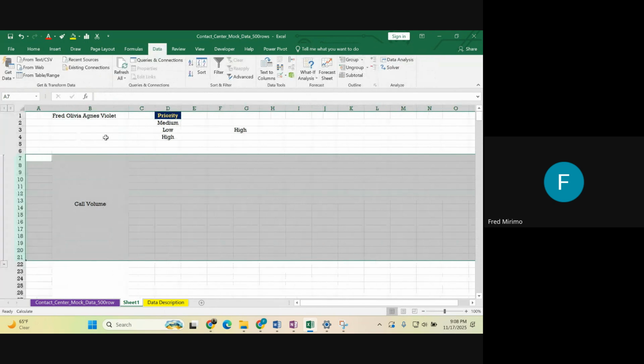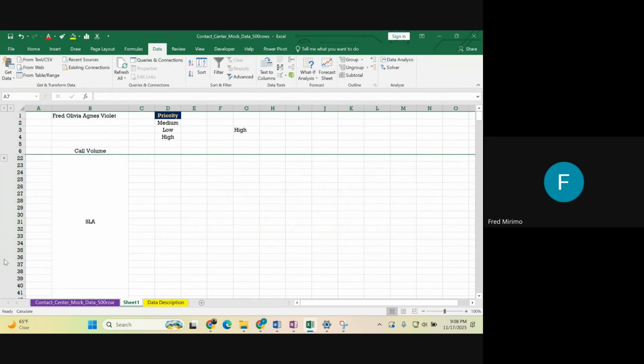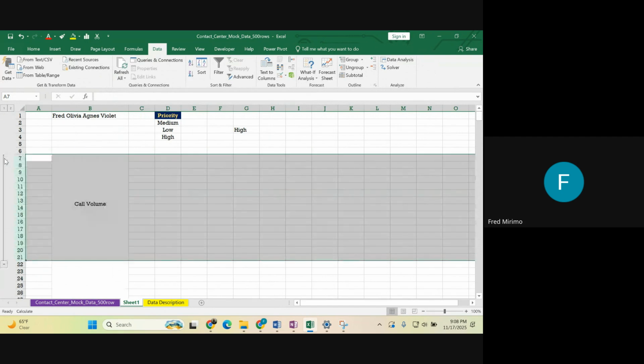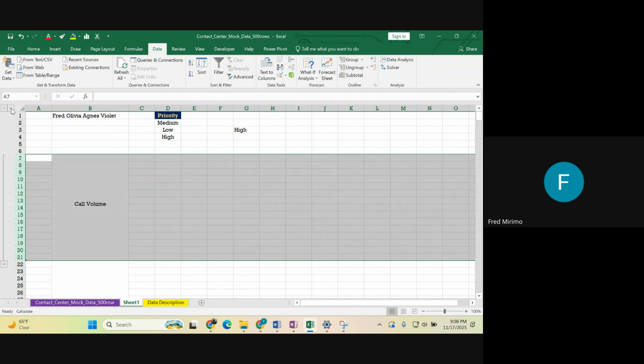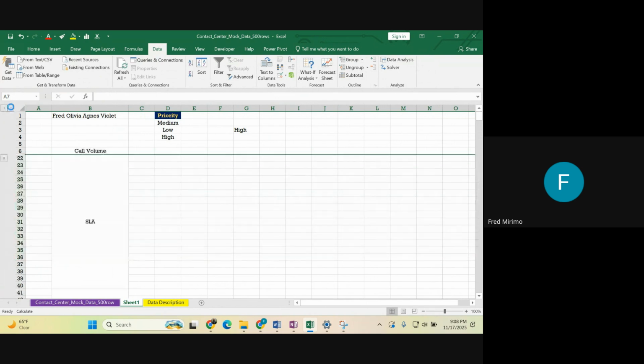When I select group, you can see on your left, something like a line is there. When I click on it, it shrinks, and when I click on it again, it expands. That is what we mean by grouping. You can also see it here at the top left. It's shrinking, it's expanding. Shrink, expand.